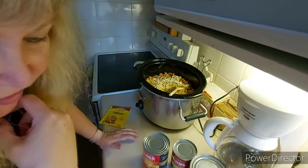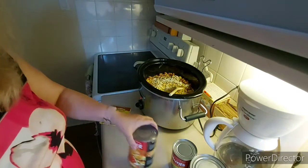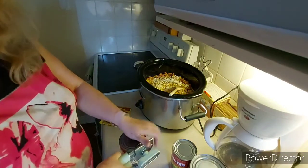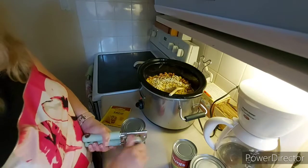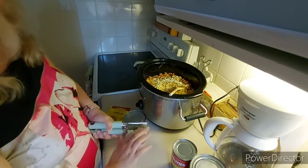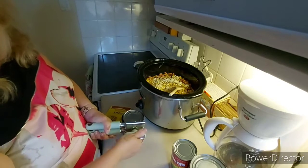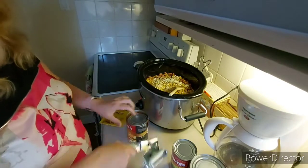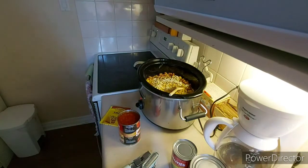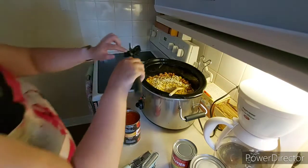Okay, drained pinto beans, add corn, dressing and remaining ingredients. So no other particular order, I guess. Okay. So we'll do the chili style tomatoes. Still a little bit of beef left on this guy.